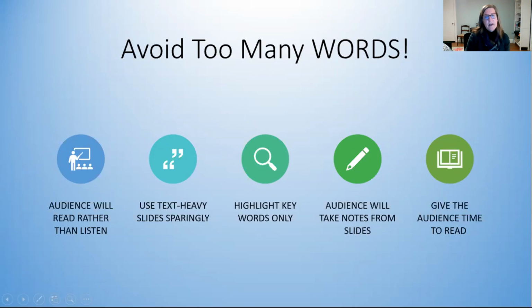If I couldn't find an icon that worked, I would probably forego using icons altogether, because if it doesn't make sense, there's no reason to use it. So this slide started out as a long bulleted list of words, and I turned it into something that is a lot more manageable and digestible.